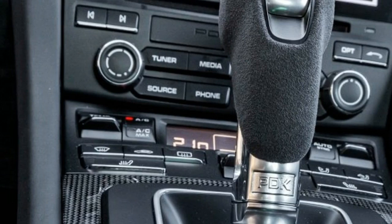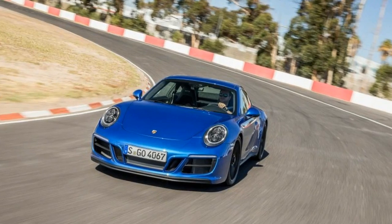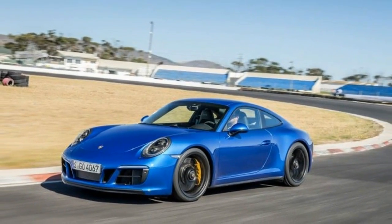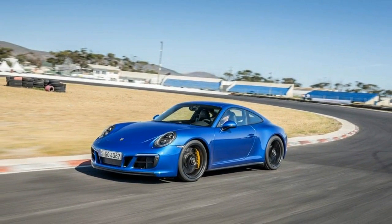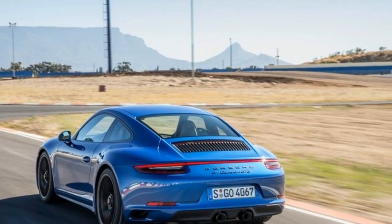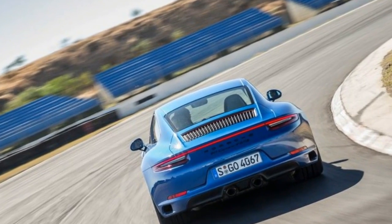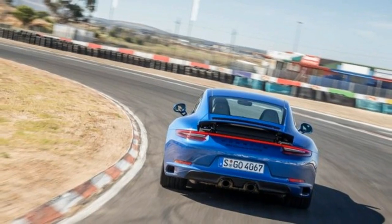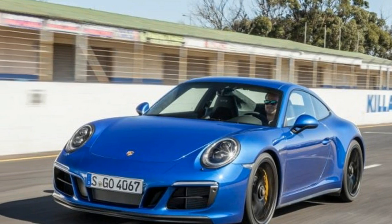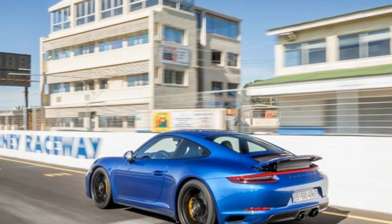Aided by the effective launch control system, it's no wonder the PDK-equipped car out-accelerates the manual version by a wide margin. The 7-speed stick may not be the ultimate example of a Porsche manual gearbox, but the company has taken some measures to improve on it. Its former unfortunate tendency to guide the driver into 4th gear when downshifting from 7th has been alleviated, and the box feels altogether crisper than before. If it were our names on the GTS order sheet, we'd go for the manual, even as we'd wish that Porsche would fit the sweeter shifting 6-speed manual it once offered and recently brought out of mothballs for the limited edition 911R, an exotic model that immediately sold out.